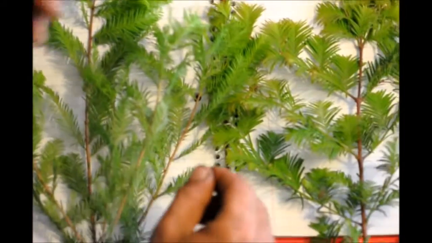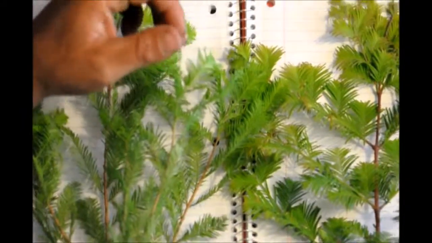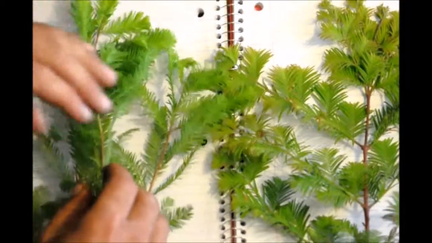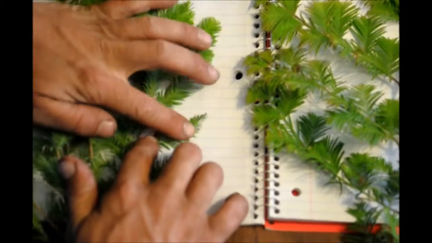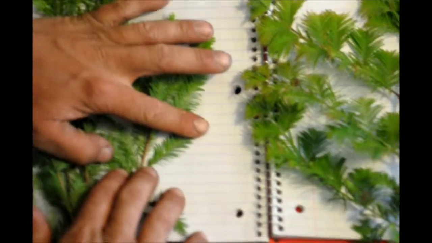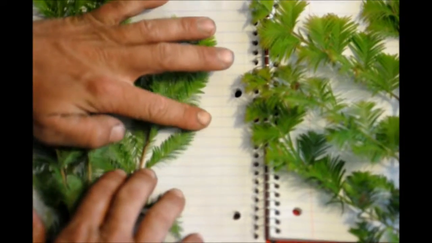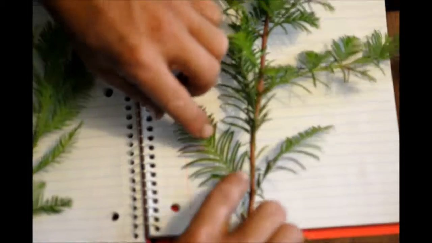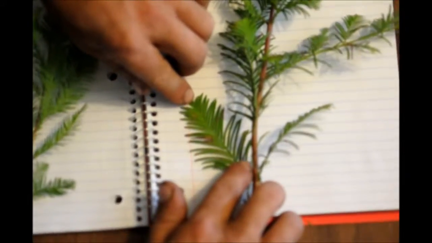Another way we can take a look at this opposite versus alternate leaf style is when we take a look at just one leaf. The leaflets on that one leaf are arranged alternate on the bald cypress, and the leaflets on the dawn redwood are arranged opposite.